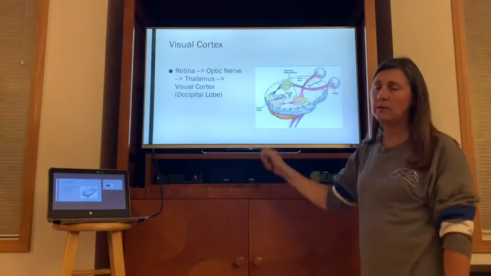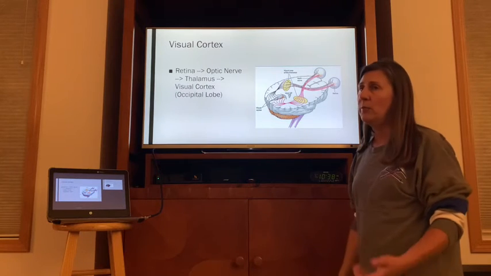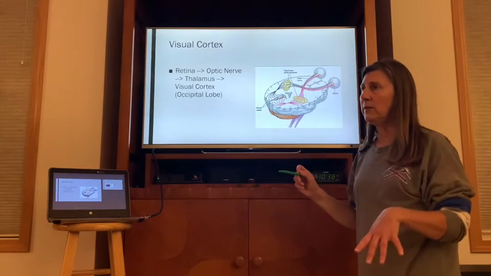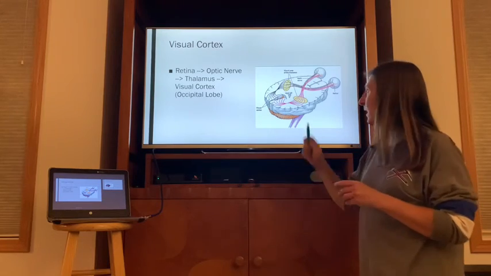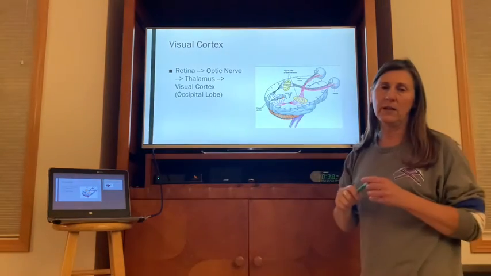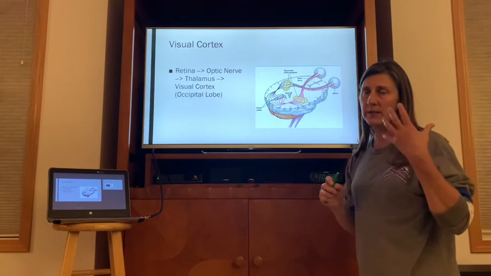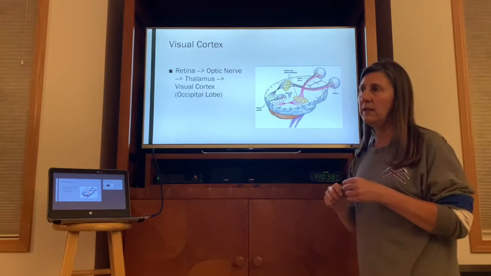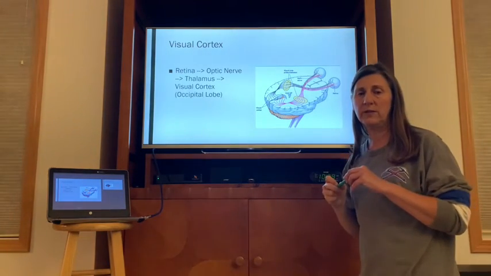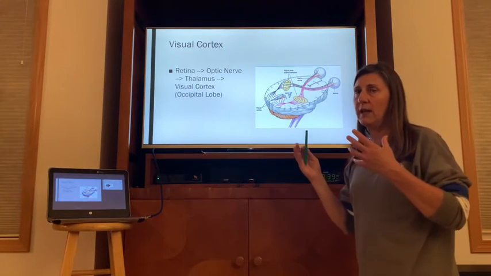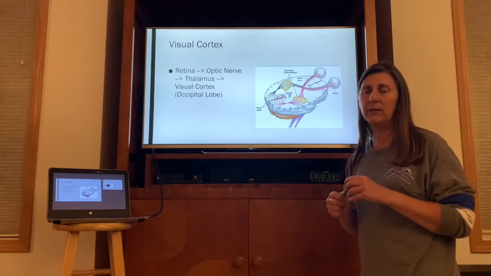I'll talk just a little bit more about the visual cortex in the next slide, but I wanted to point one thing out, which I thought was very interesting, and the book makes mention of this, is that the retina itself is not a part of the eye, but the retina is actually brain tissue, and the brain tissue forms in the retina while you're still a fetus. So the back of the eye, the retina, is actually part of the brain. I thought that was pretty interesting.